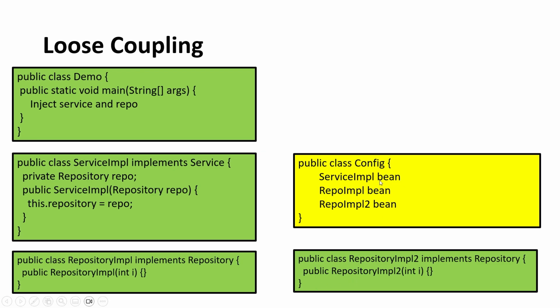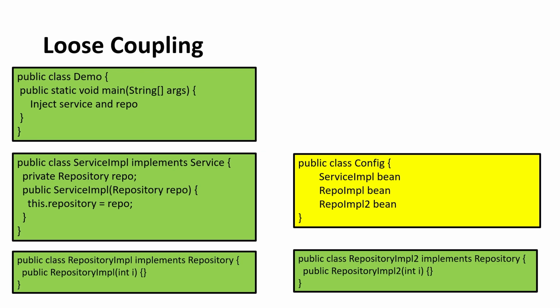Now you see that I am not using the word object in my config class. Instead, I'm using the term bean there. So from now onwards, instead of calling it an object, we will call it a bean. You will say, Abhishek, what's the requirement of it? The point is, when we are using the term object, that means we are creating the object on our own. Later on, we are managing the life cycle of the object. Let's say later on, we may just need to delete the object also sometimes. Then we call it an object.